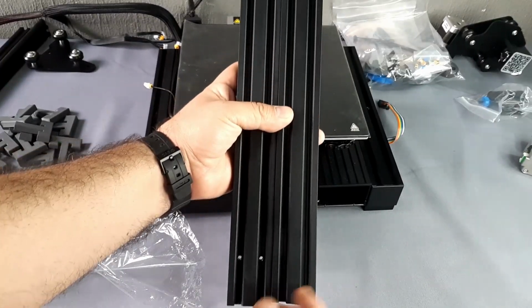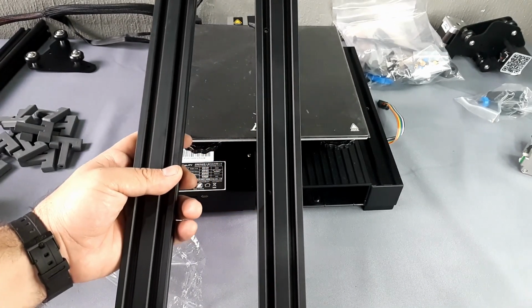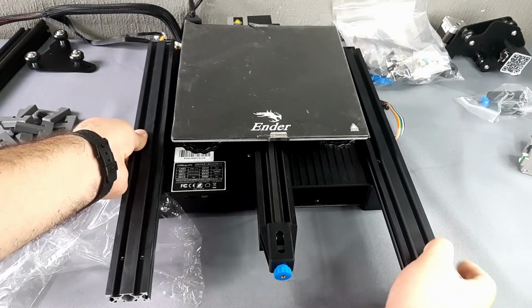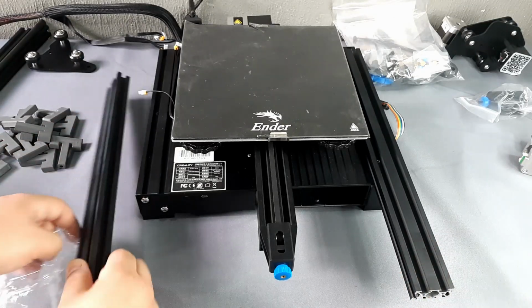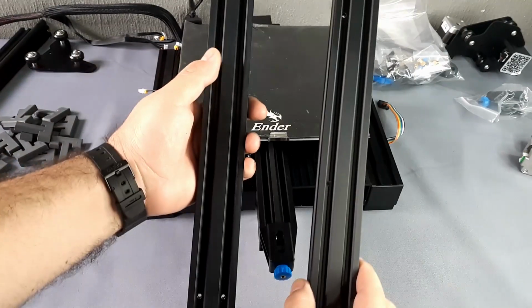One has two holes horizontally aligned, on the short side. The other has two, but they are separated and vertical, on the long side. The one with the two closest holes will be installed on the left side facing the machine. The one with the two vertically separated holes will be placed on the right side.